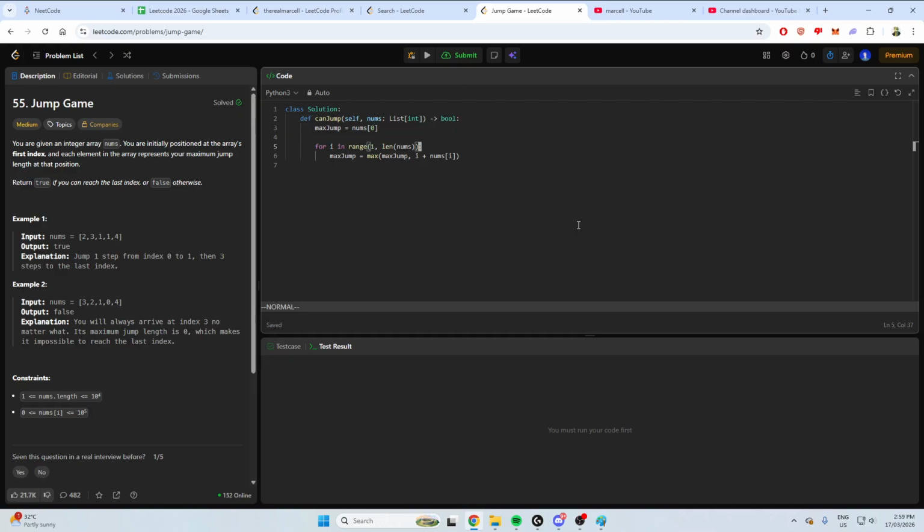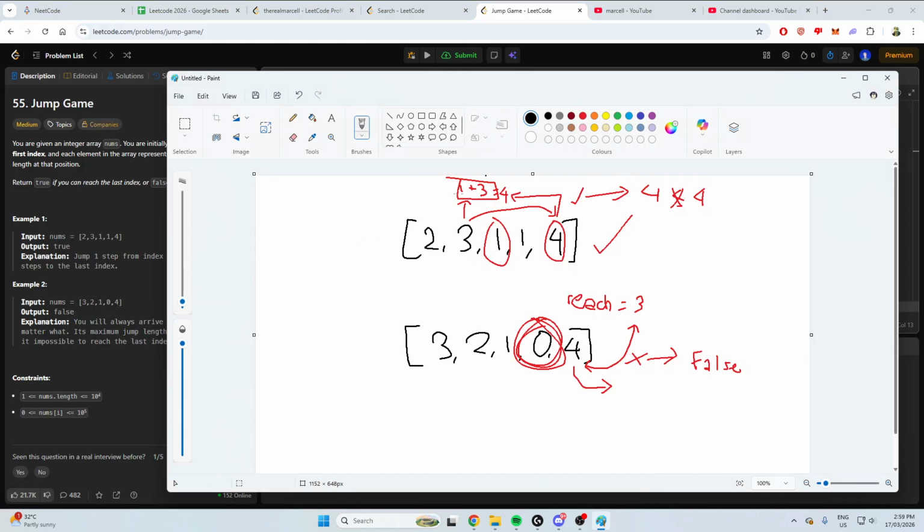And we want to check here also the invariant. Before we even try to attempt to jump, what if there's 0 here, right? What if there's element 0? We can't jump anywhere, so we already have to terminate this. So we want to check when our reach is 0 and we want to get to index 1.